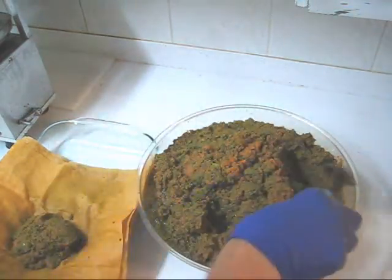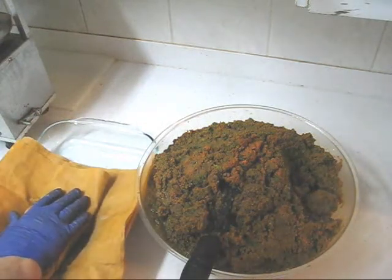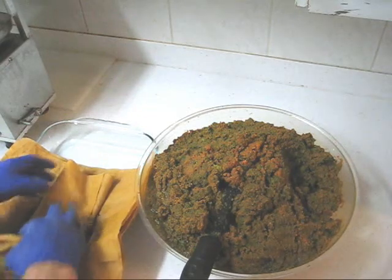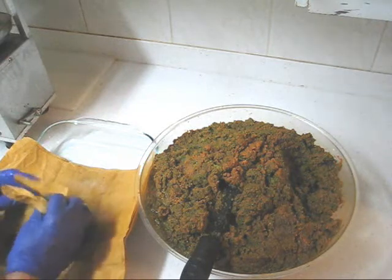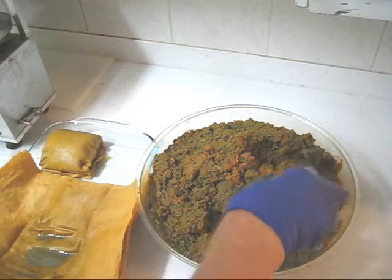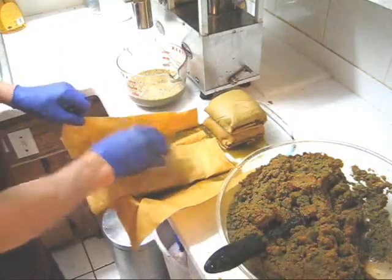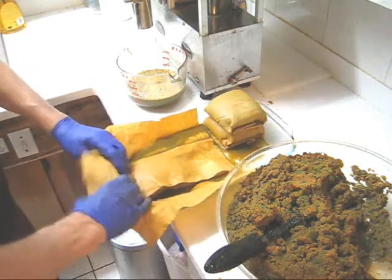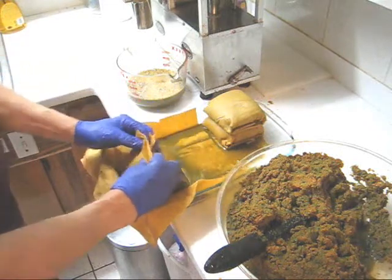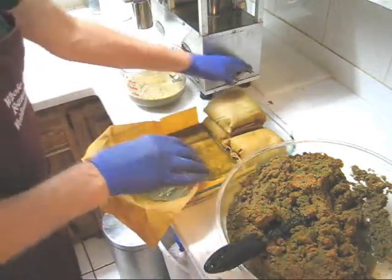I'm going to show you my less-work six-cloth method. This folds over, flatten that down, bring it into as tight a package as you can, make a little fold at the back. Then with your fingers, pull this under for a tight package. Set that aside and we're going to press two cloths full of pulp at one time. Flatten that down, pull this into as tight a package as you can, a little crease at the front, pull the back flap with your fingers underneath into a tight package. When you're on your last cloth, advance it all the way.